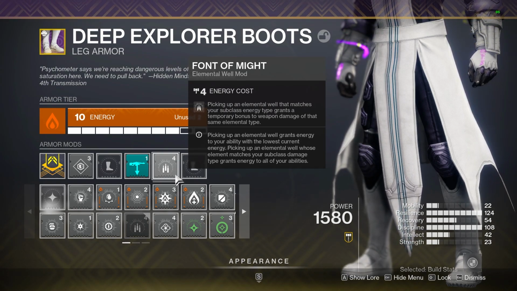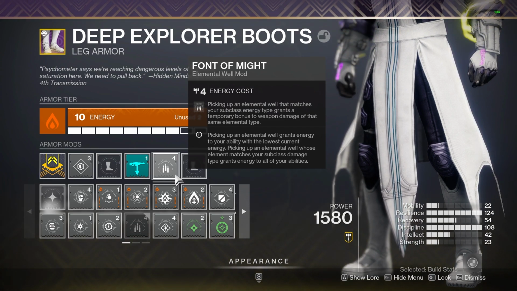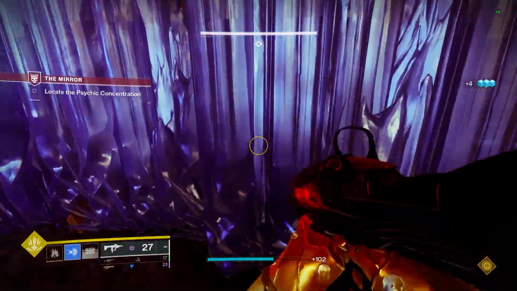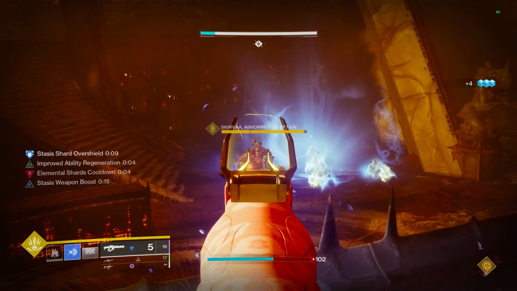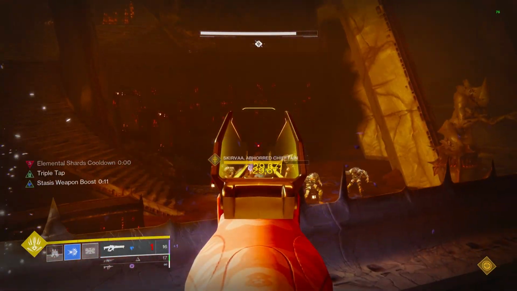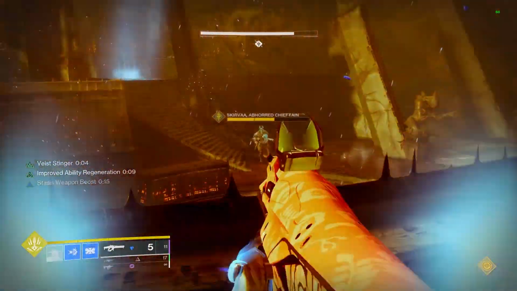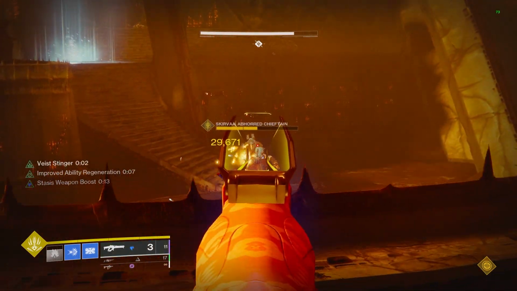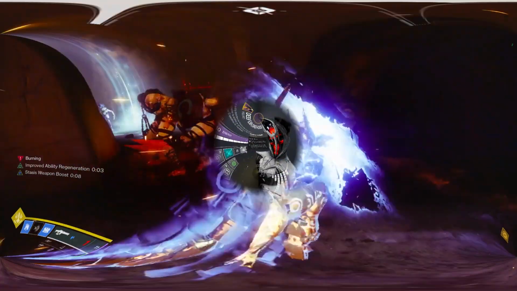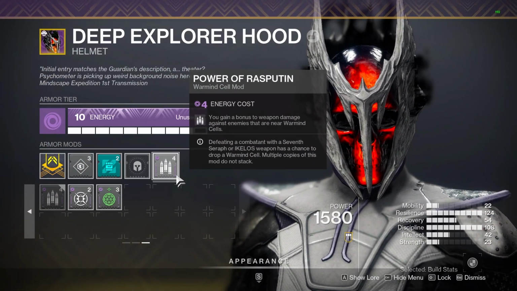The only downside is that you do need to synergize your weapon damage type with your subclass type and the elemental wells you create. Most teams tend to use this on Stasis, which I have an entire build and video explaining why if you want to check that out. But in short, Stasis ended up being the easiest to proc Font of Might in a damage phase, and Reed's Regret is currently one of the best DPS options, so using Font of Might with both of these is just a no-brainer.